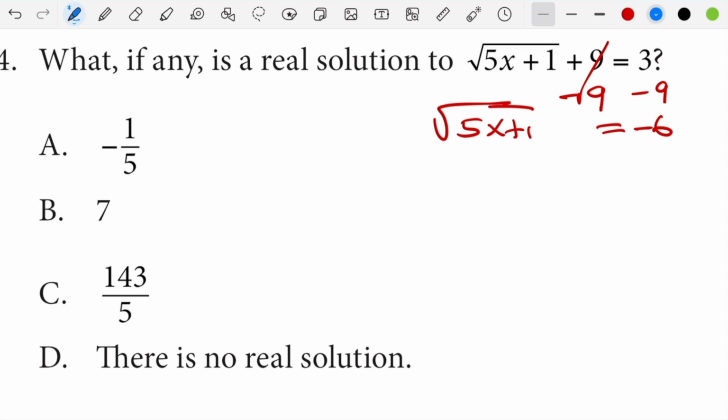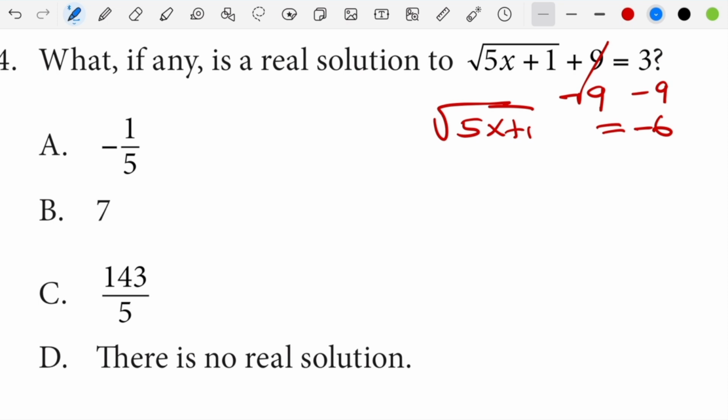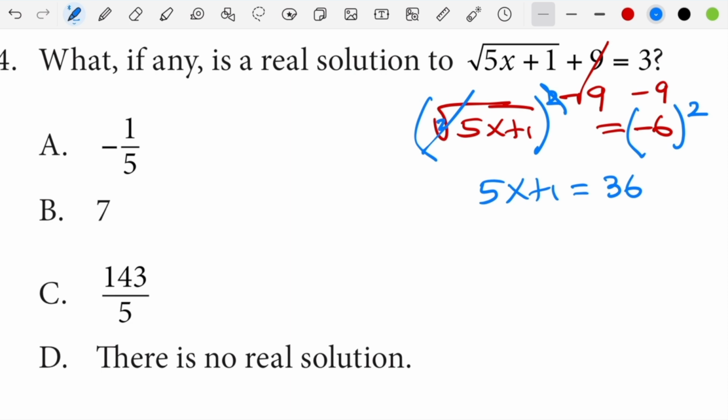Then, to get rid of a radical, we have to do the opposite. Guys, before we had something like x plus 2 to the second power equals whatever. And remember I said, if you have a square, you have to do square root on both sides. In our case, we're going backwards. We have a radical. What we need to do is square it. Because we have a square root, that means you have a tiny 2 right there. To get rid of that, we raise it to the second power on both sides. Then the square cancels the square root, and you have 5x plus 1 equals negative 6 squared, which gives me 36, and I keep going. Let me solve, but then I'll show you the trick. There's a trick in this problem. I just saw it.